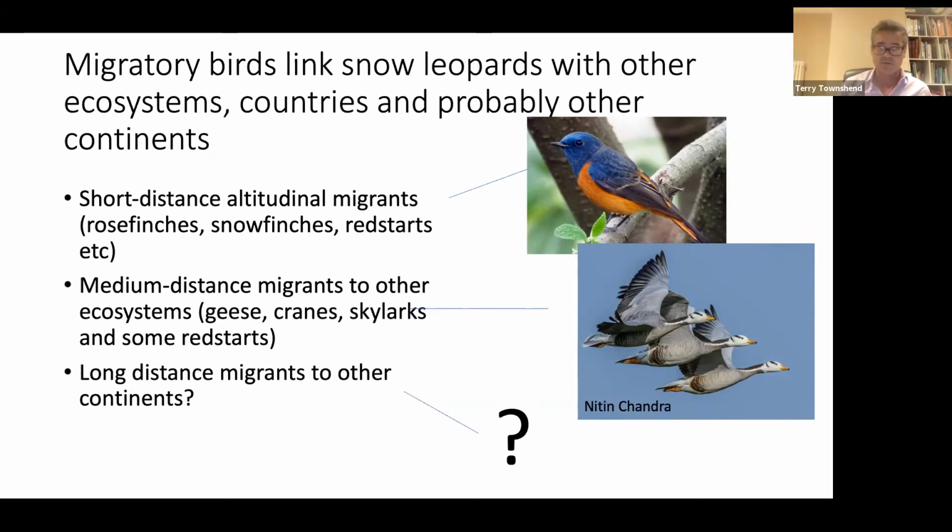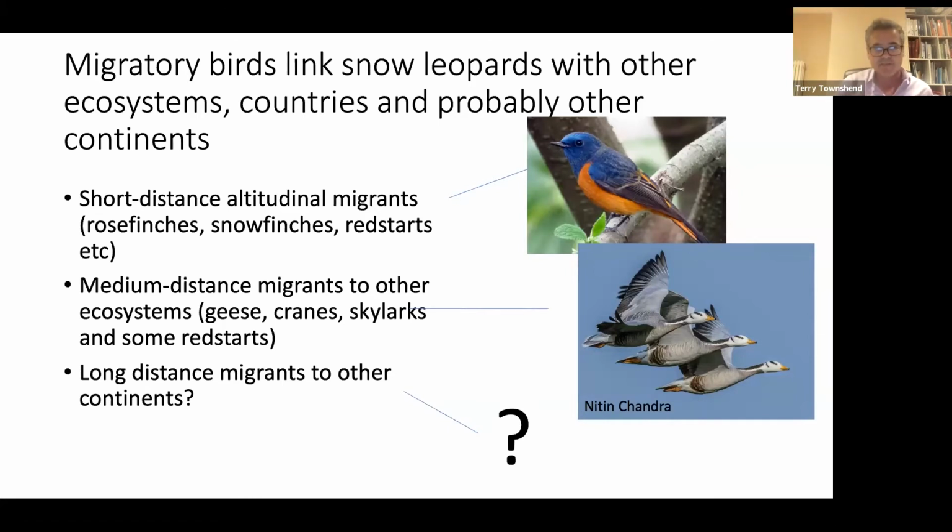And of course, one of the most famous is probably the bar-headed goose, which has been recorded, I believe, at about 9,000 meters flying over the Himalayas. So most of the bar-headed geese winter in India, a few go into China, and they've been recorded at very high elevations by pilots in aircraft. So they're a very, very well-adapted species.